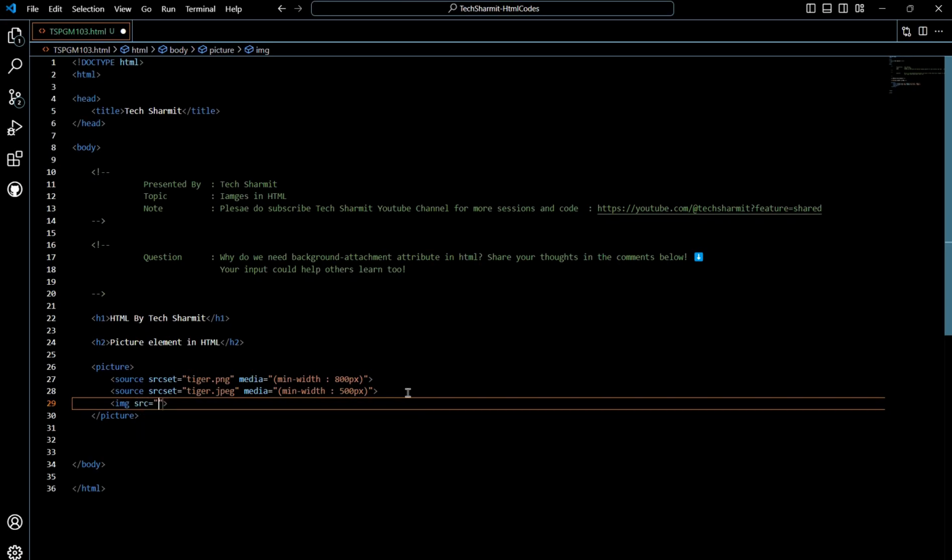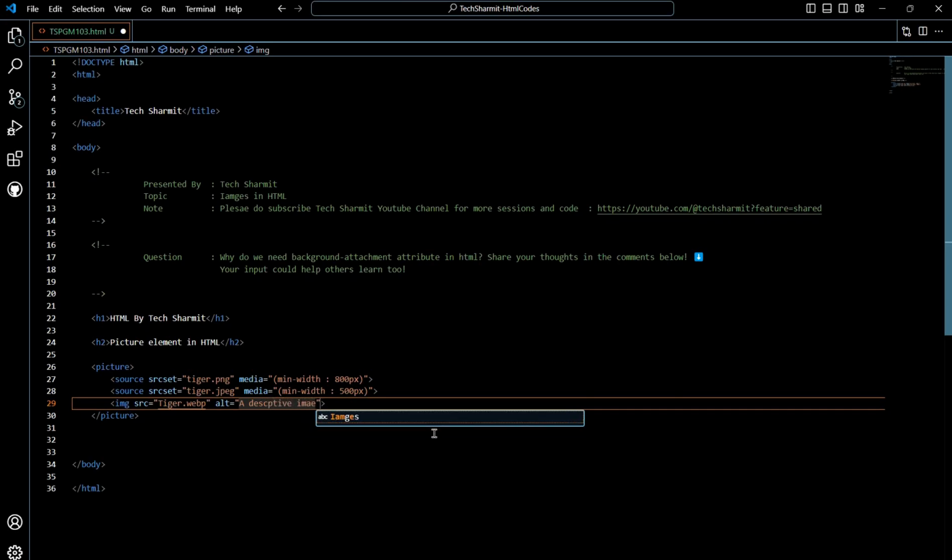With src we will write the name of the image. So let's say I want to use tiger.webp. So these are the two images which are present in the same location where this program resides. Okay, so I select the webp, and here we can provide the alt, meaning alternative text, which is a descriptive text for the image.